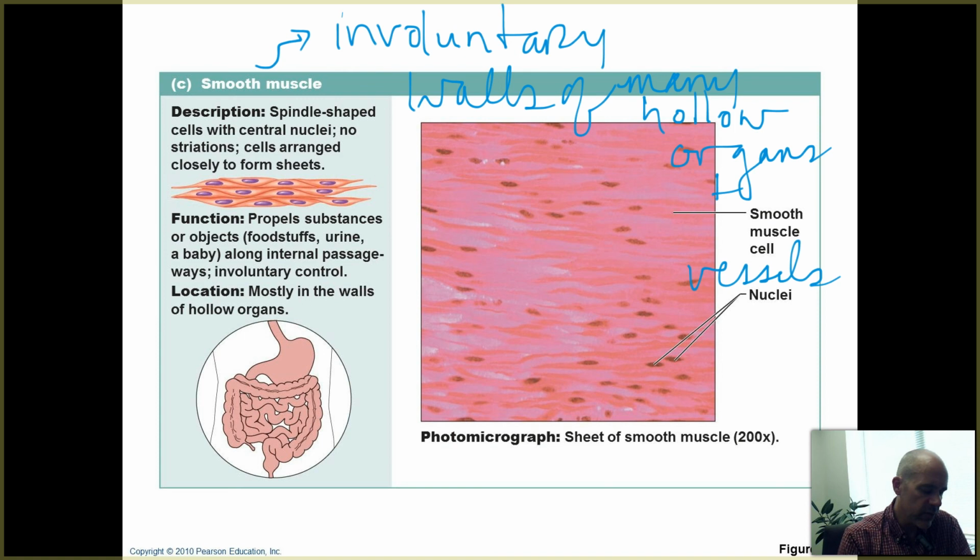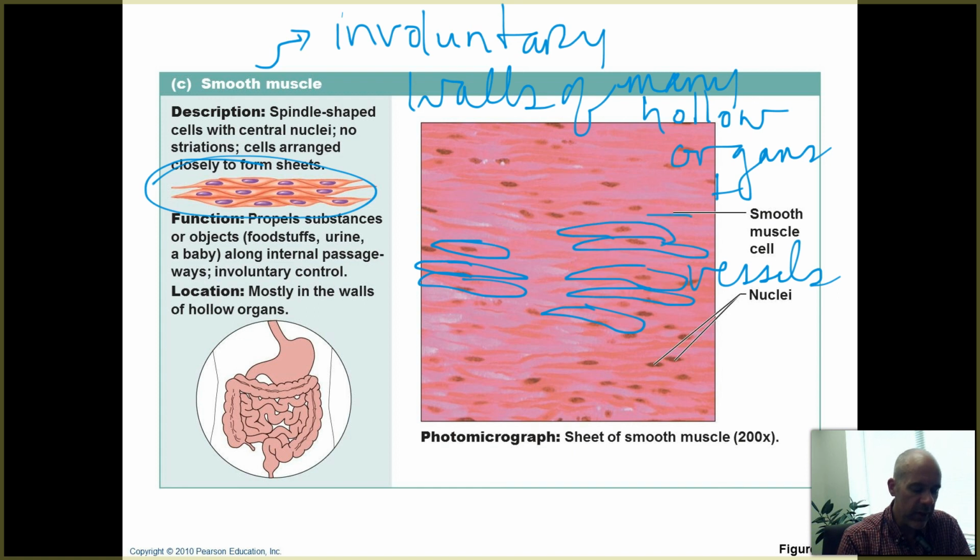Smooth muscle consists of, if you actually looked at, there's a picture there of the cell, a diagram, and if you looked at them under the microscope, you have these little spindly type cells scattered around. And it's hard to see the borders between individual cells when you're really looking at them under the microscope. Darker spots are the nuclei in those types of cells, and you don't see the striping, those striations, like you do on the skeletal muscle and the cardiac muscle. But even so, these cells are still capable of contracting and relaxing together when the walls of an organ or a blood vessel have to contract to squeeze something forward or maintain pressure.